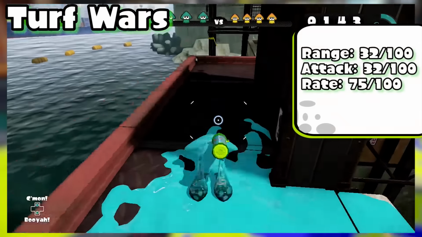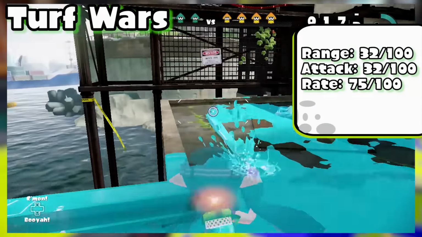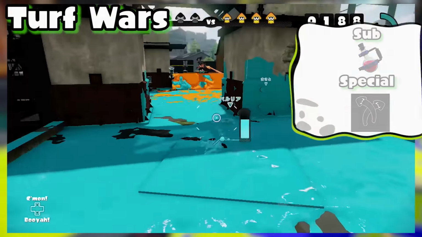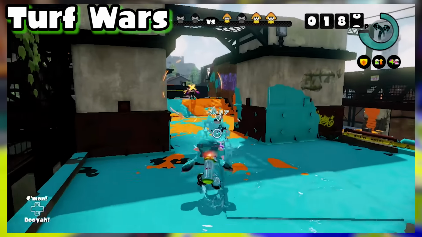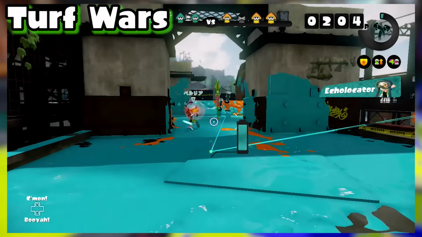So the range, attack, and the rate are all the same. Range is 32, attack 32, and the rate is 75. However, the sub and special weapons are different. The sub is a Disruptor, and the special is an Echolocator. The gun also has a different aesthetic design, but it doesn't really change the way that the gun works. So I want to talk about how this gun plays with these new sub and special weapons. That's the main goal here.